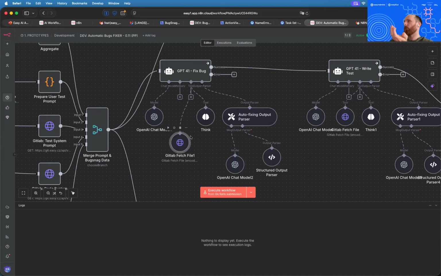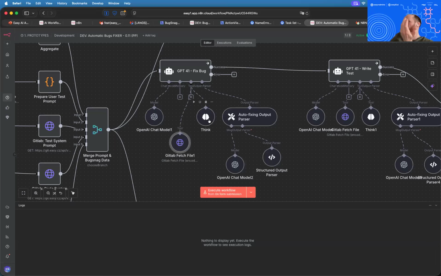So for example, here is a tool that says you can fetch a file based on a file path. So if you have a stack trace in Bugsnag, this tool enables the agent to fetch the content of the file, and the LLM can actually decide on its own which files it needs and which files it doesn't want.